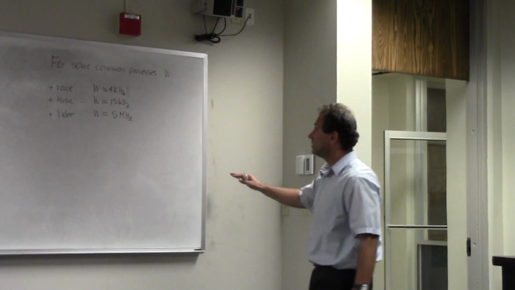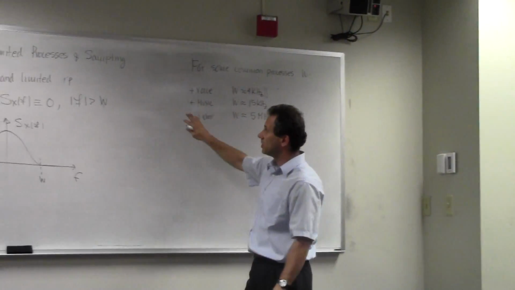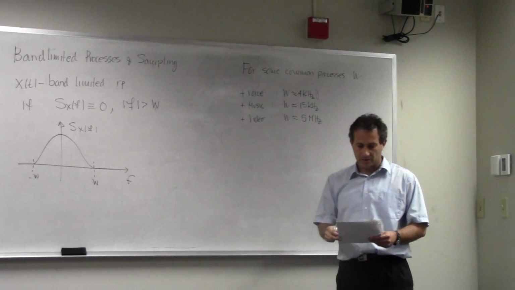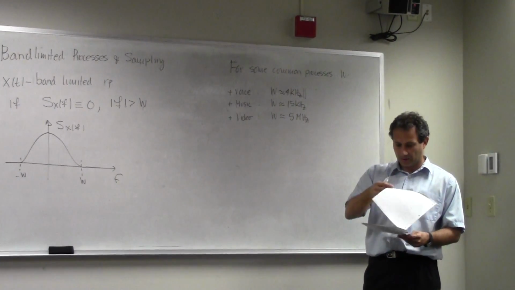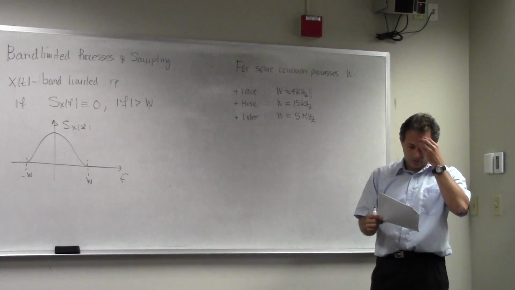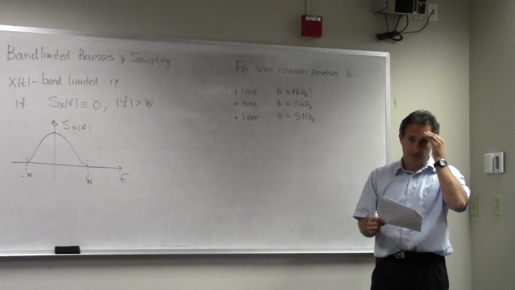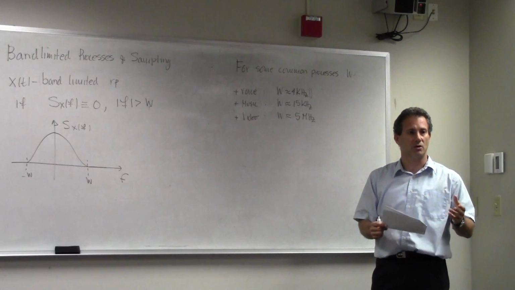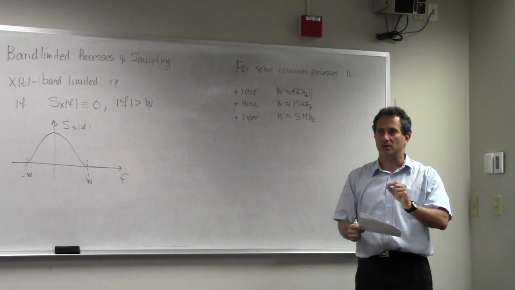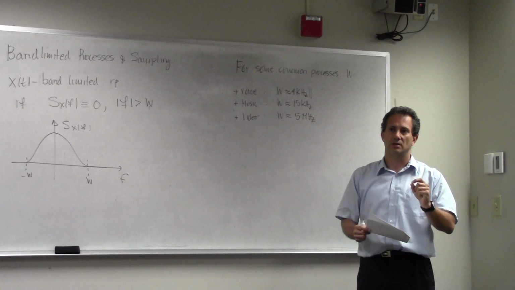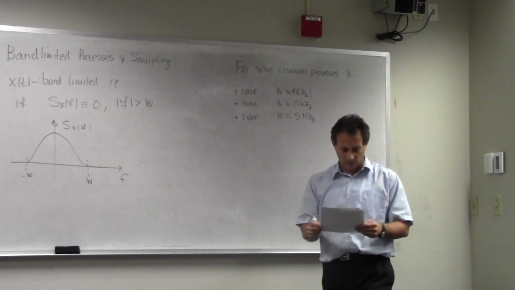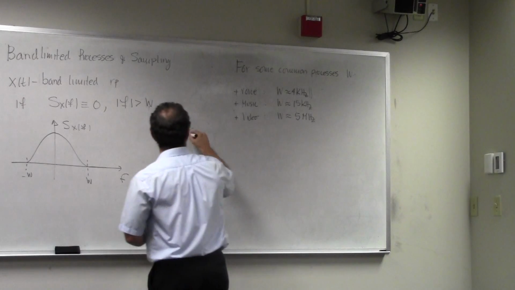Now that we have established that the signals, or processes rather, can be treated as band limited, here's what we can do with these signals. We can sample them. You don't have to know the signal at every point. You can reconstruct the signal without any loss of information from its samples. And this is what we call sampling theory. So let's just state that.